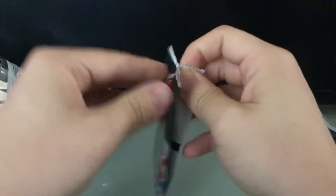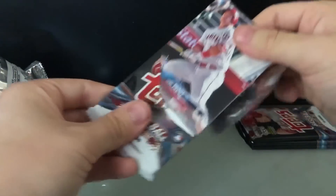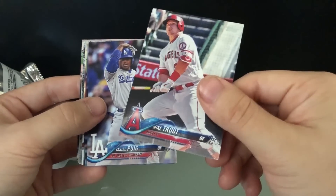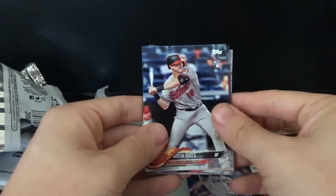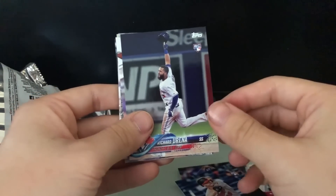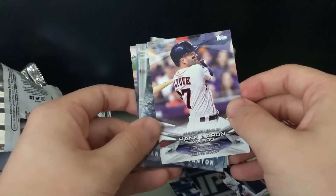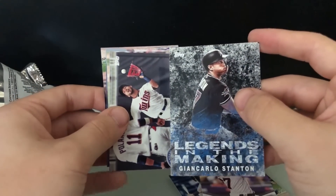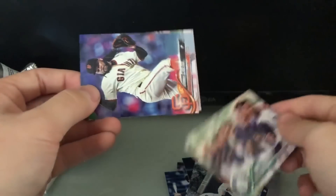I wonder what the best packs are — I know there's Topps, Donruss, and a bunch of different cards. Pack seven: there's my man Mike Trout — my favorite player! Also Yasiel Puig, a rookie card for Austin Hayes, Richard Urena, Jose Altuve Hank Aaron Award Houston Astros card, Legends in the Making Giancarlo Stanton — but he's got the Marlins cap on — Eddie Rosario from the Twins, Seattle Mariners team card, Johnny Cueto, and Nolan Arenado.